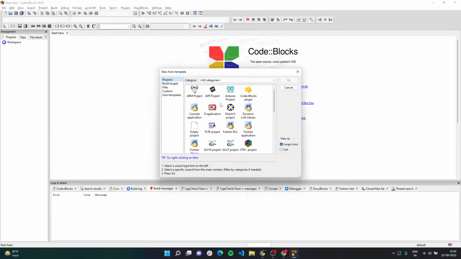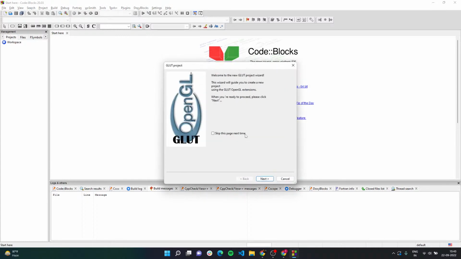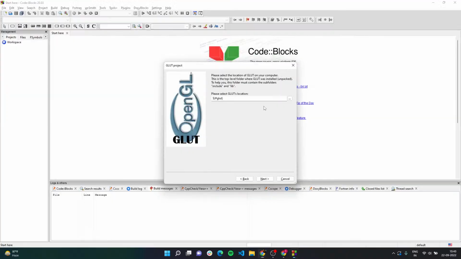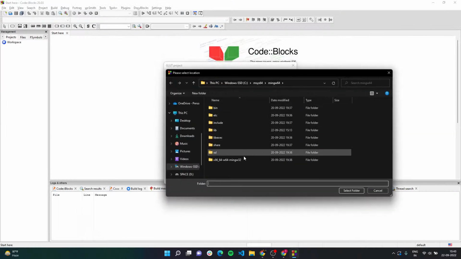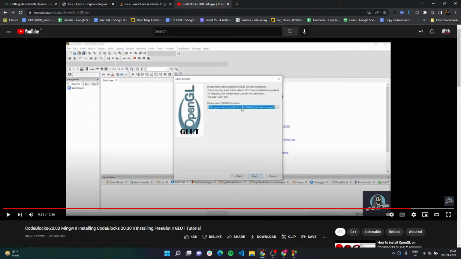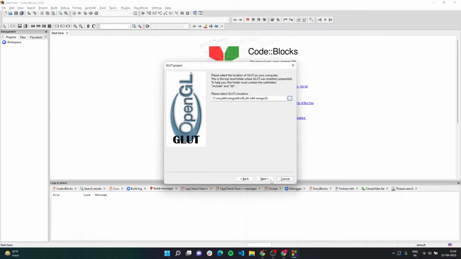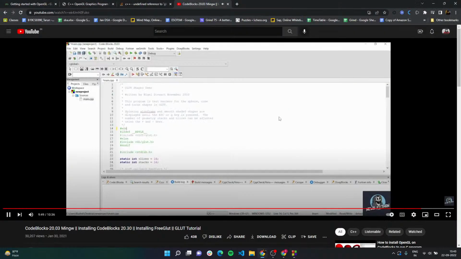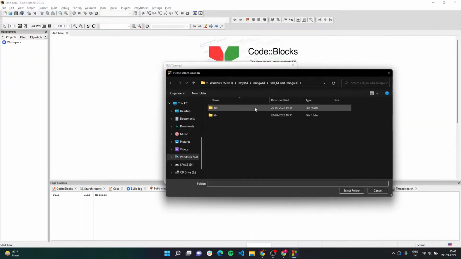Yeah, now I can create a new glut project. Hopefully. I've spent so much time. Finally, I'm writing finally because I'm assuming that it's going to work now, although not sure. I need to find the glut's location, which is x64. Inside of MinGW I have to go to x64 mingw32, and that's where it is.